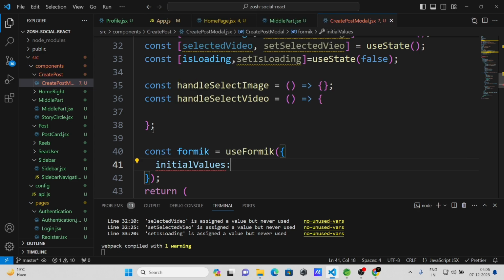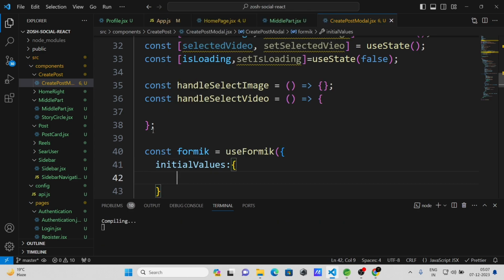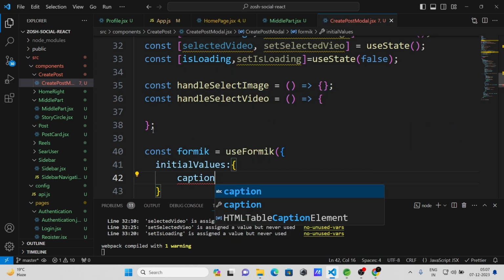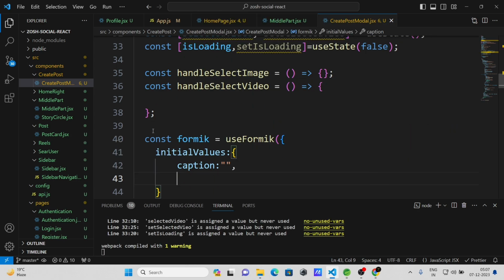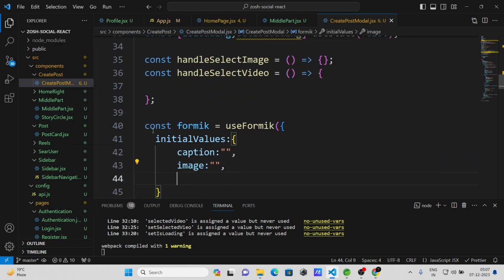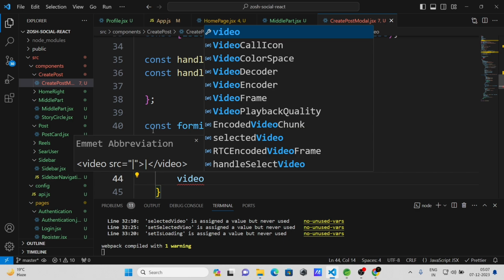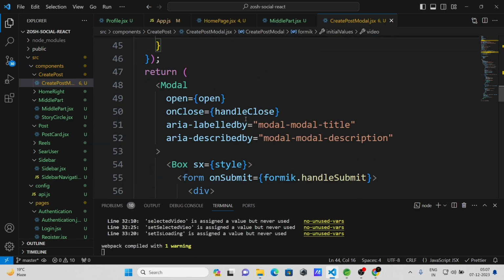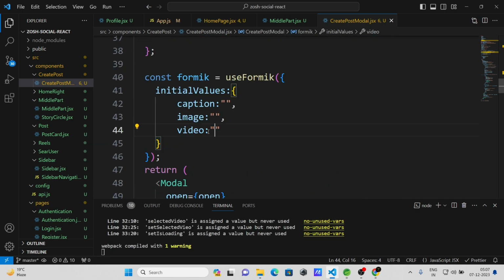So initial values I will give caption, then image, then video. Also I need to write here on submit as well.